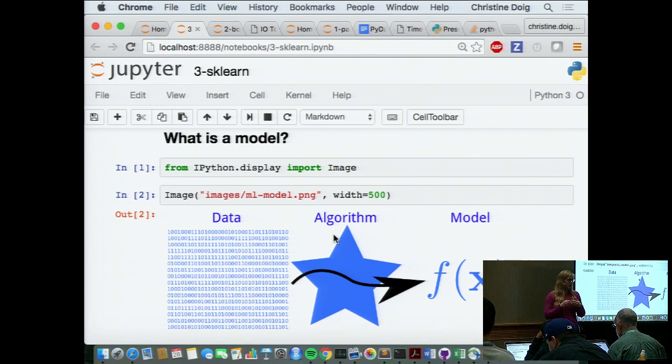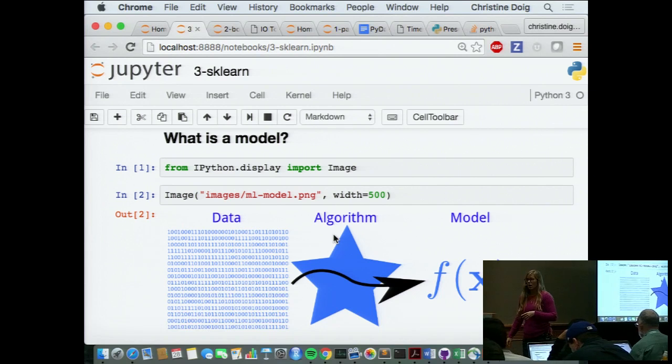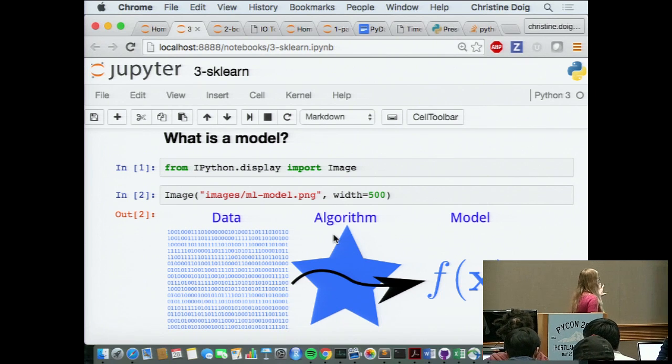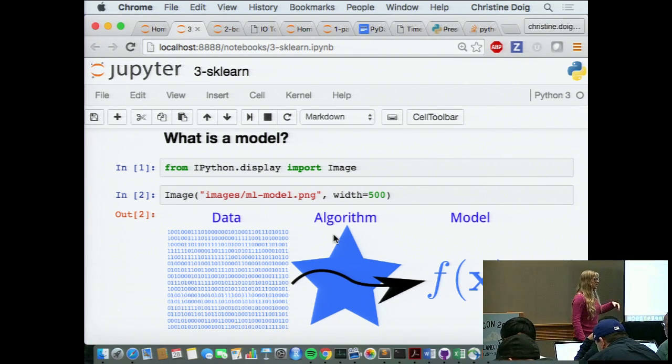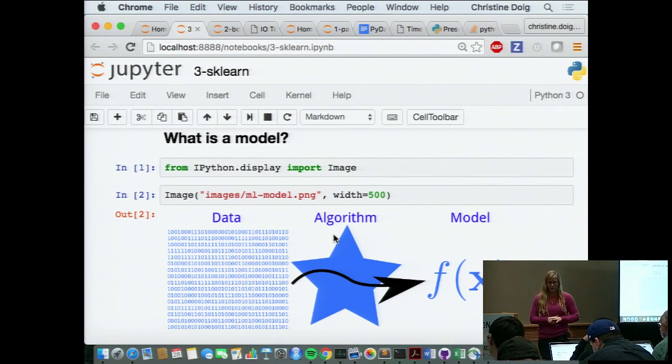What we get in return can be different things. It can be a value, a quantitative value. That's what we call regression. Or it can be some type of label, like a classification or a clustering. And what's the difference between classification and clustering? We're going to see in the next step. But this is the basic understanding: we have data, we pass it through what for us in this class is going to be a black box, an algorithm that someone has implemented that returns that function. And that function we can use to predict, we're going to call it predict, things on our basic data set.